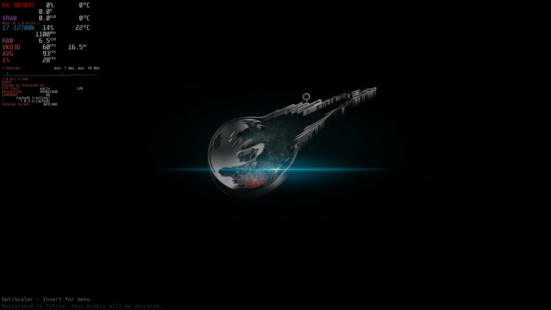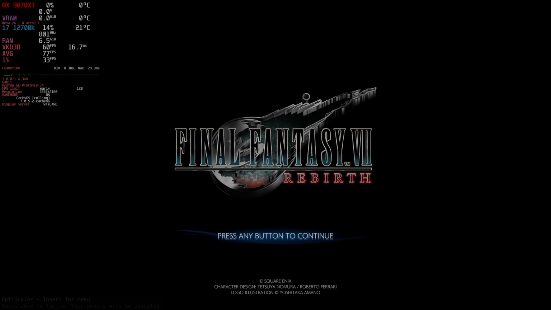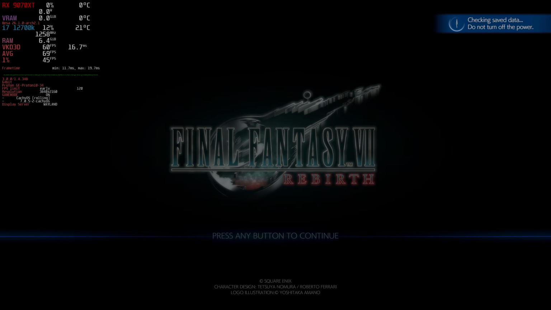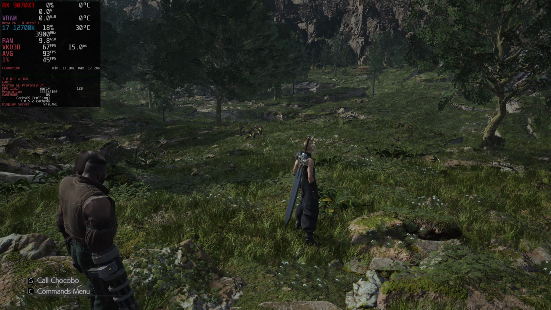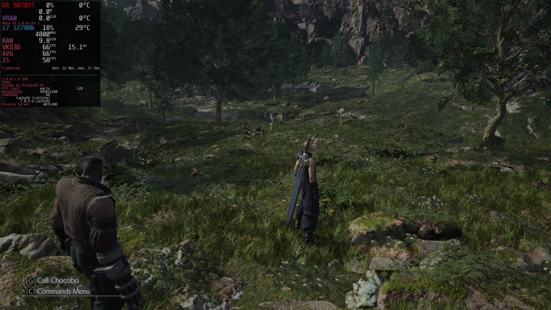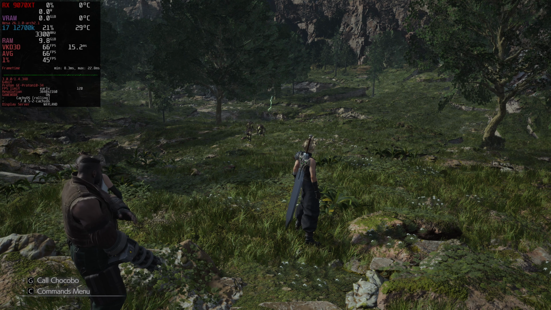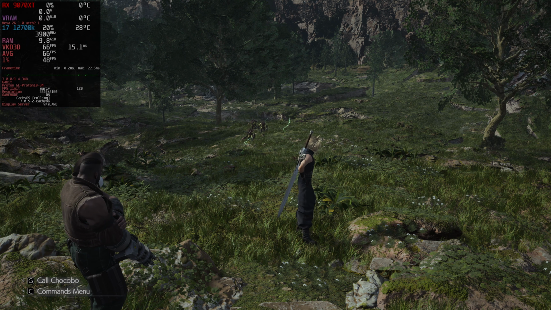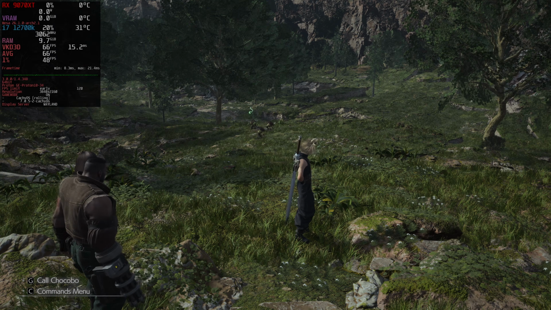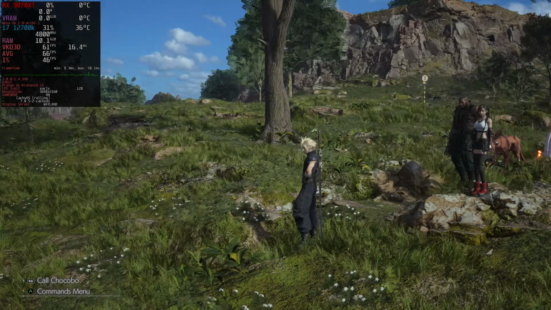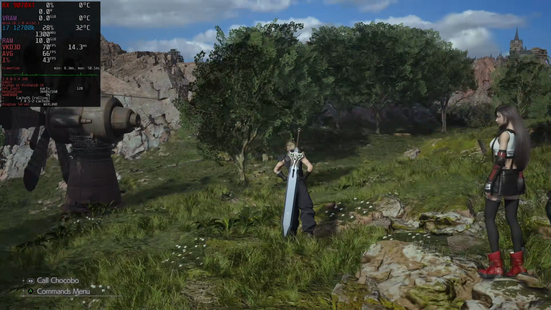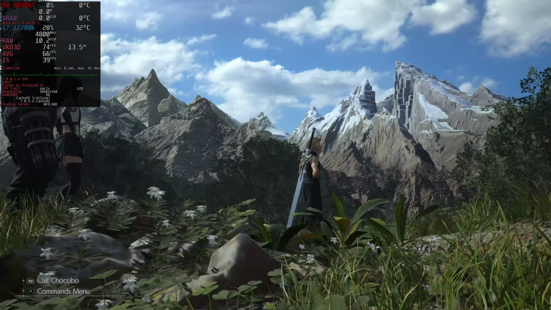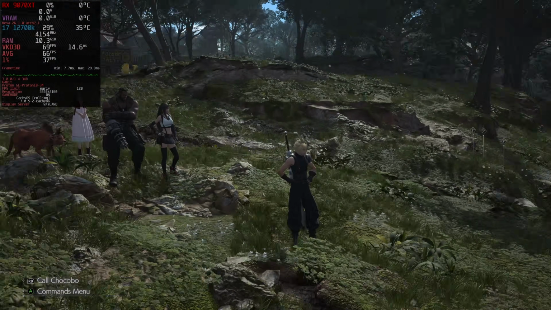Once we're in game, I don't have my cursor, but you can see in MangoHud my FPS limit is 120. Frame rate here is like 66. Let's reset my stats. So I'm starting at 66 and my 1% lows are jumping between 45 and 50. I'll spin the camera around. You can see a little bit of jitteriness.